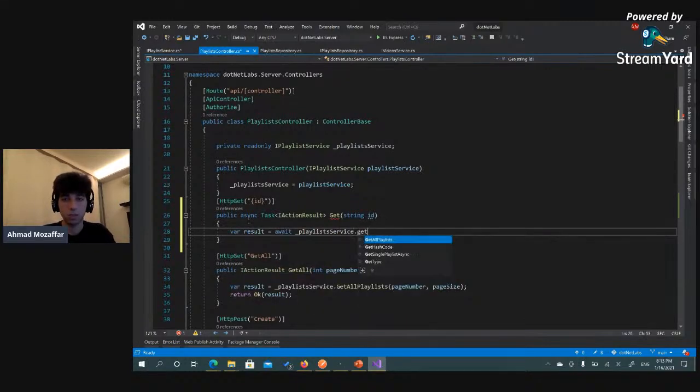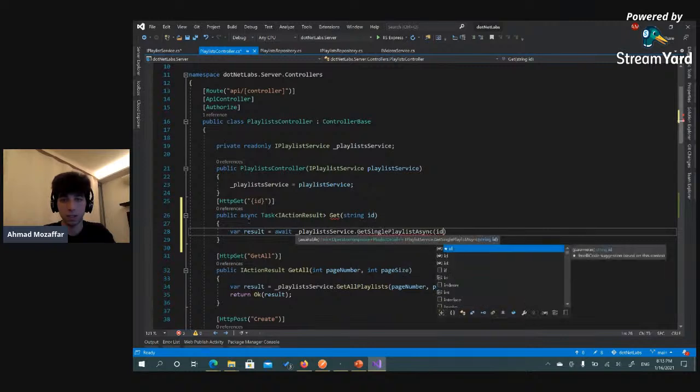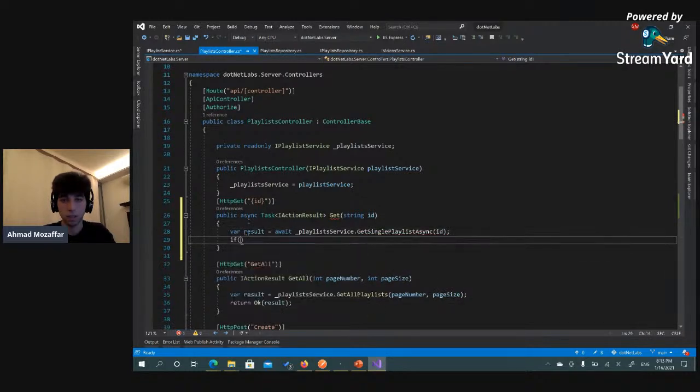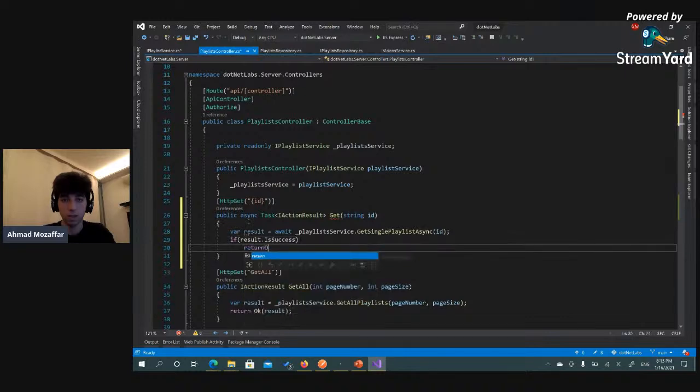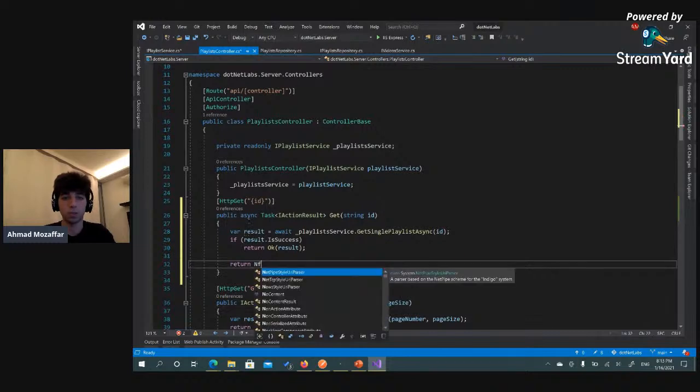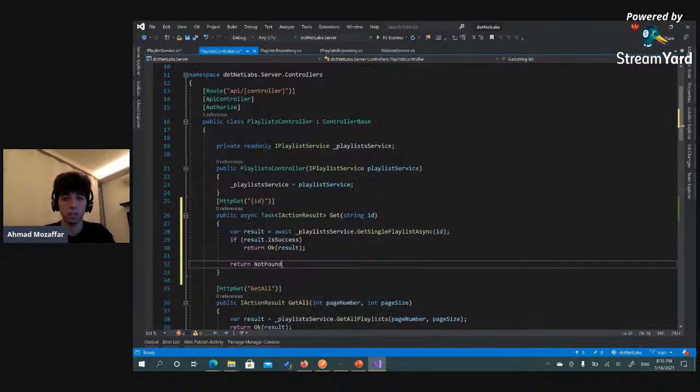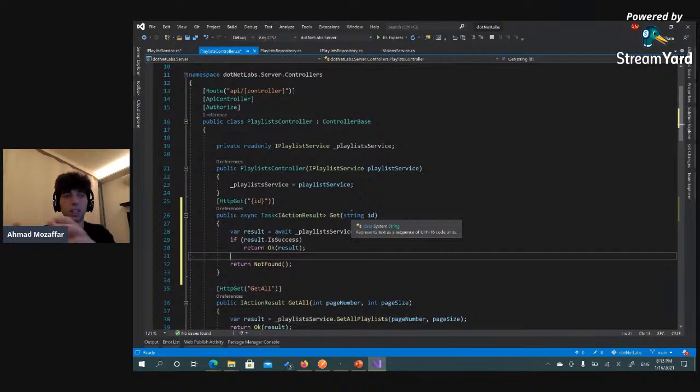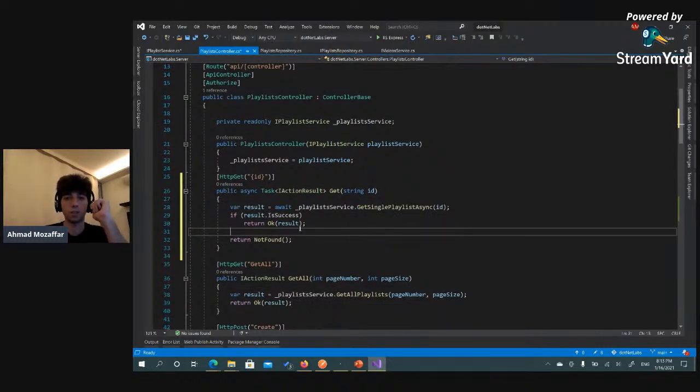Playlist service get single playlist, add the ID, result success, return OK. Other than that, let's return not found, because this is the only case where success is going to be false. Or you can return bad request. But when you are getting one and you don't find it, returning not found is better than that.